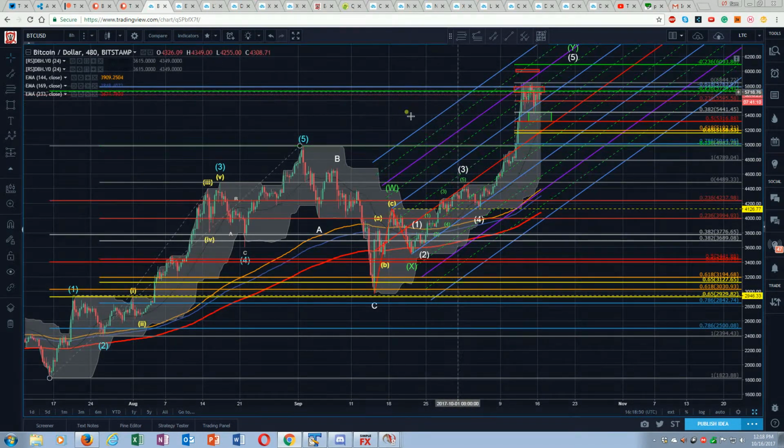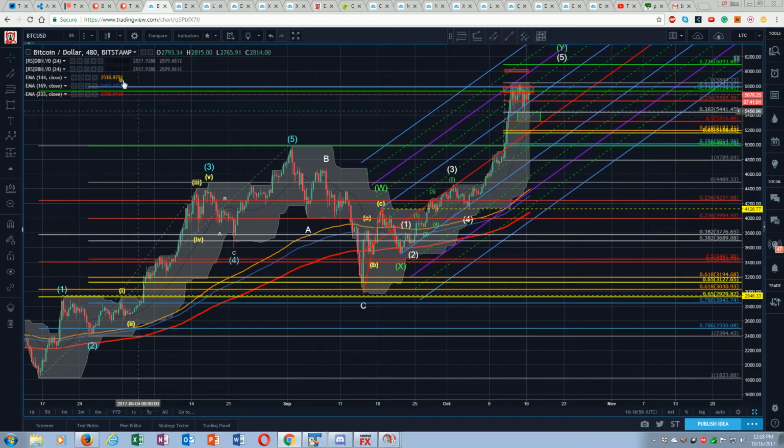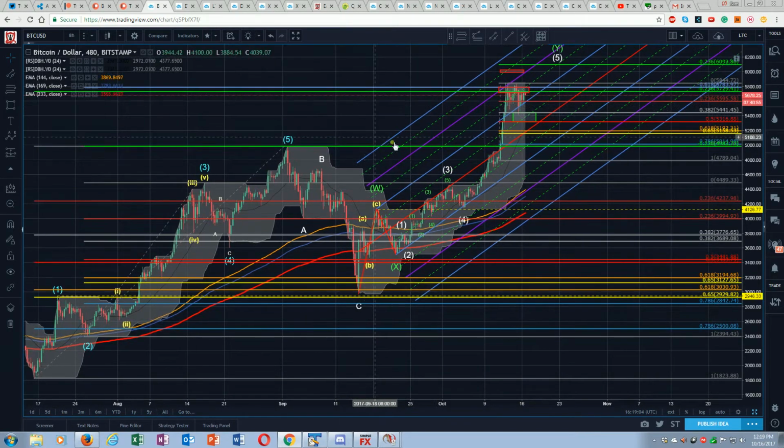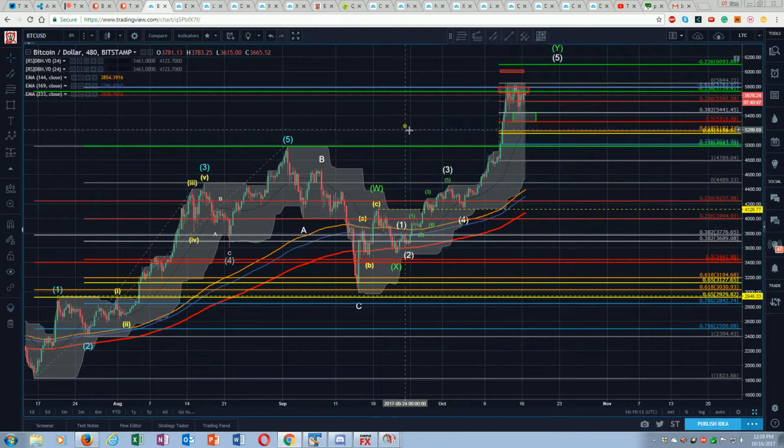Here's our negative 23. We can see from the 2 to the 4 what happened the last time we hit the negative 23. That was our top to the tick. And we've got the negative 618 of that same pull from 2 to 4, and we're running into that up here. Now, I know there's a lot on this chart, so this is our shift pitchfork, which has contained this so beautifully. I'm going to pull this off just to declutter the chart.